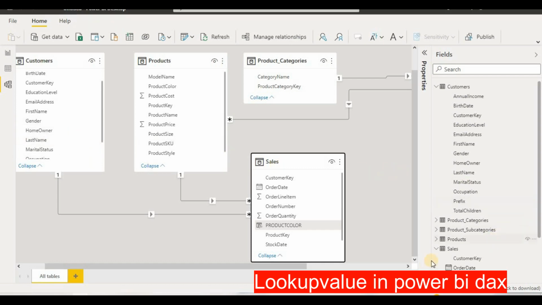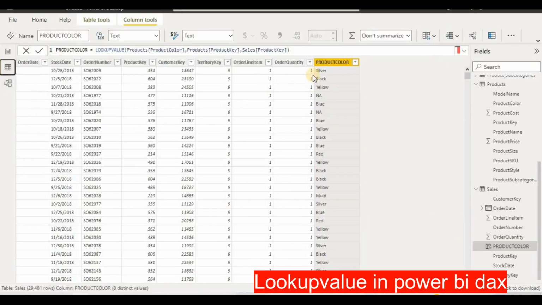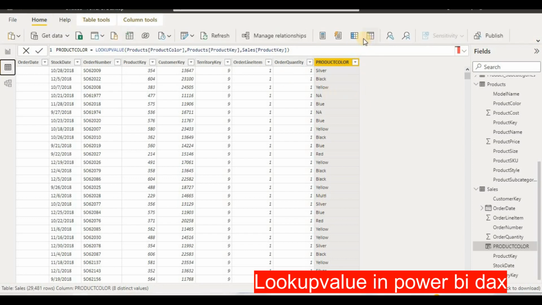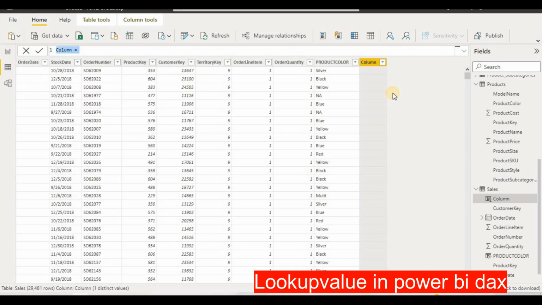For that we again go to the sales table, in the report data, add a new column, and give it the name Customer Name.